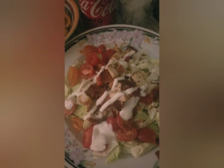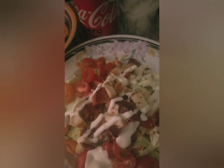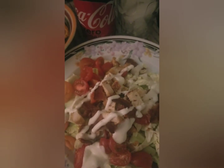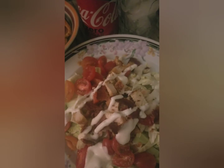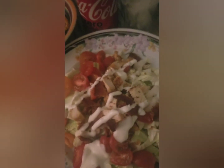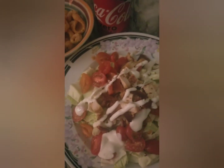Honey, it is good. And a nice cold Coca-Cola Zero. Coca-Cola is one of my favorite drinks, but I drink it with no sugar in it. I don't know if you guys remember this drink, but my favorite used to be Tab, and I think it's by Coca-Cola. It was this pink labeled drink that was so good, my drink back in the day. Coca-Cola Zero reminds me of it. And this is my meal for the day.